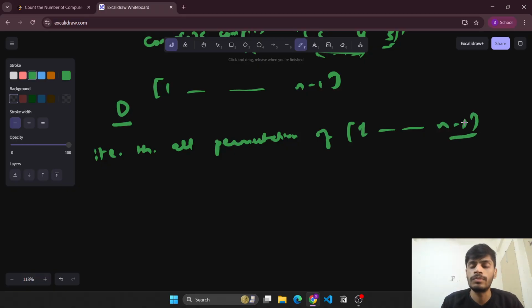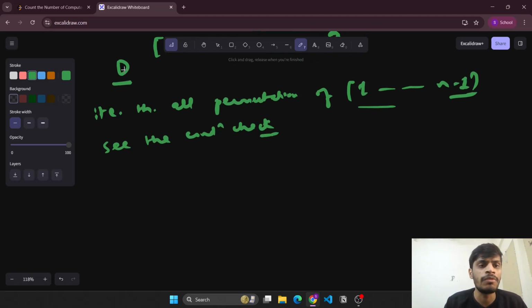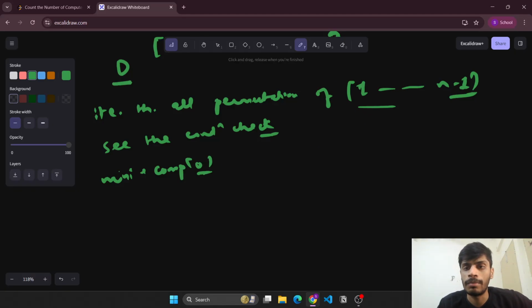Once we iterate through all permutations of 1 to n minus 1, we do a condition check for each permutation. What is the condition check? Initially we have the min complexity as comp of 0. We iterate through the permutation, suppose it is represented as j1, j2, so on till jn minus 1.